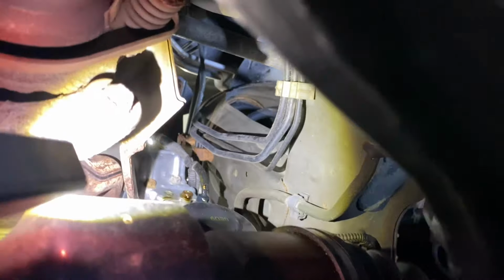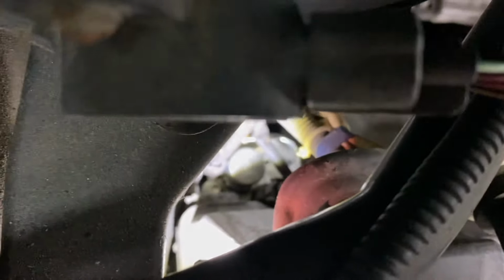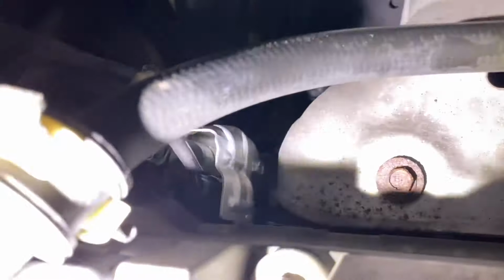But before I unbolt that thing and check it, let me go up top and just double check something to make sure. It's a little difficult to get the camera in here. Let me see if I can show you what we're looking at. All right, there is the top of that solenoid, and it looks like there's oil on that. I got to unplug the terminal over there for the little pressure switch and double check that there's no oil inside that. I have a feeling that's where it's leaking.